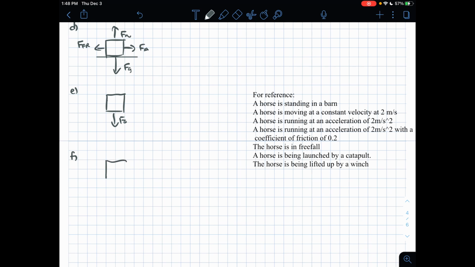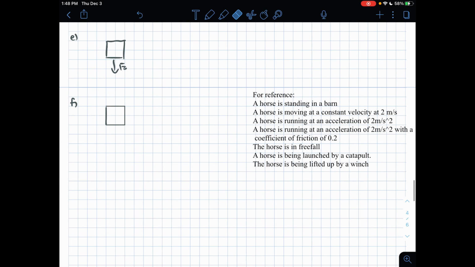Now, this sixth one is the one with the catapults. There is no force going up. I know it's because the catapult moves an object, but if you think about it, the object doesn't accelerate, it just ends up moving at a constant velocity, assuming that there is no gravity. So now that there's gravity, that's the only force acting on it.